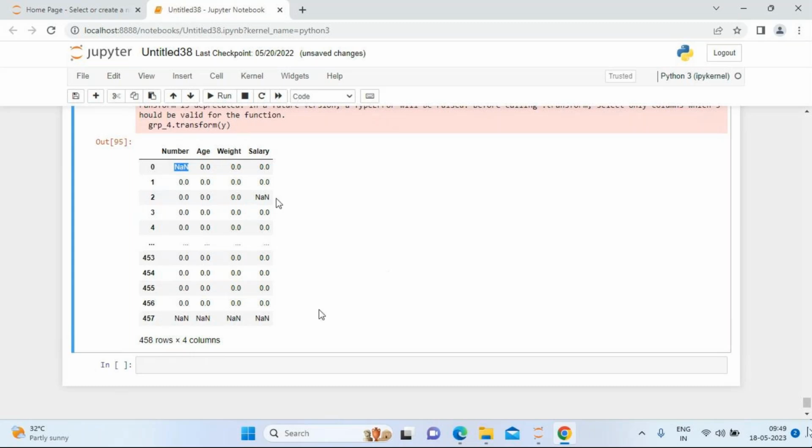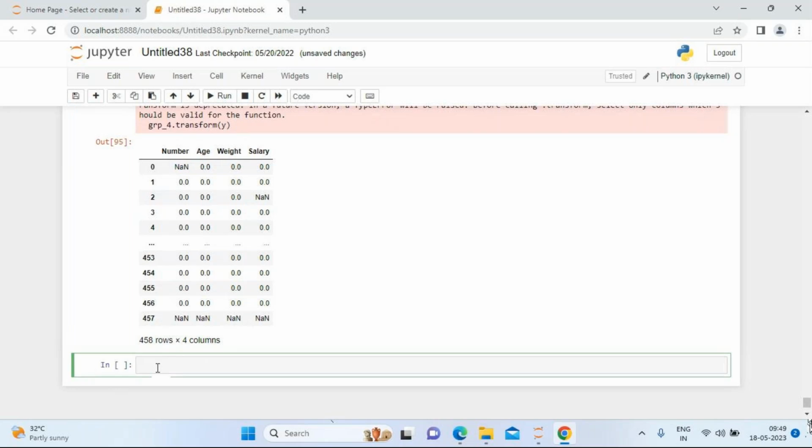The last topic you're going to see is called filtration. Filtration, I already said, is one kind of process. We can discard some groups. You can filter some groups as well as discard some groups. For that, we can go for filtration. Filtration works based on Boolean values. Once it filters, it's going to give true. Once it discards the value, it's going to give false. If you want to filter some specific groups, you can use the filter method, and then you can apply some conditions to the corresponding group, and then filter some values.